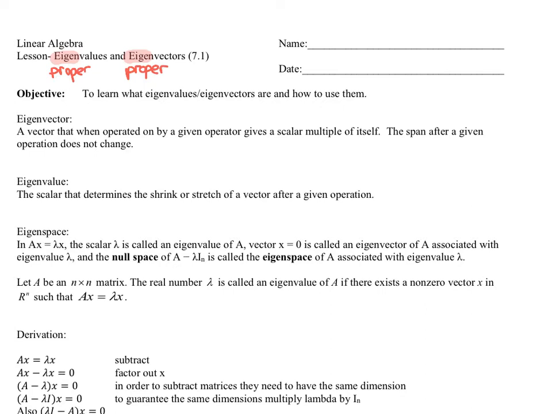And an eigenspace, well, we're just eigen everything now. If we're defining an eigenspace, well, the vector space is the basis of the vectors, the vector system that you're working with. So why would an eigenspace be any different? Right? So it is basically the set of, or the basis of the eigensystem.